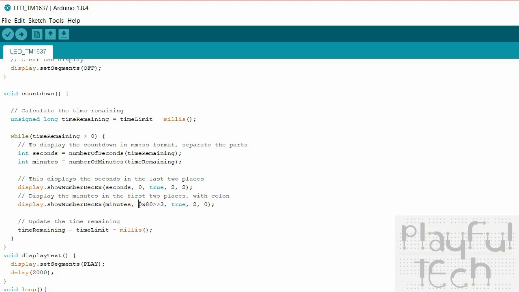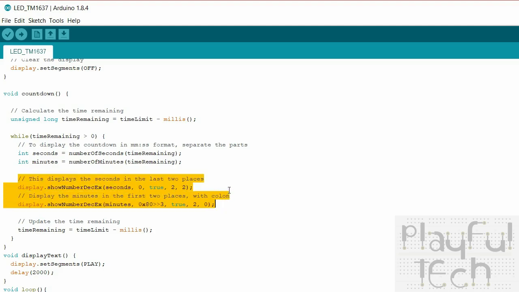And then I'm going to display my minutes, which I calculated before. Now this thing here looks a bit funny. This is a bit mask, which this function takes and the other one doesn't, and that is what's going to display the colon separator between the minutes and the seconds. You don't need to worry too much about that if you don't understand it, but that parameter there is displaying the colon separator. Again, I want to include leading zeros, so if we've only got 4 minutes left on the clock, I still want to display 04. I'm going to have two digits of minutes, and this time I'm going to start them right at the beginning of the display. So that's what those two lines do.